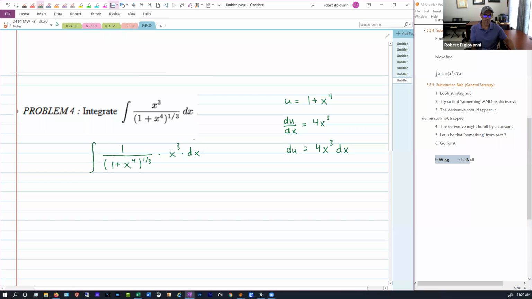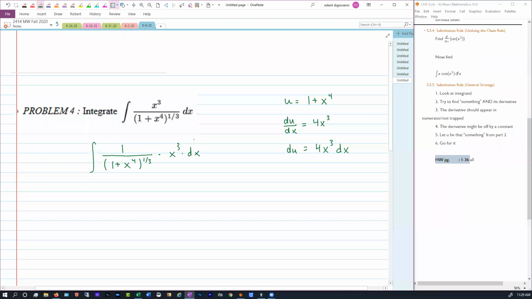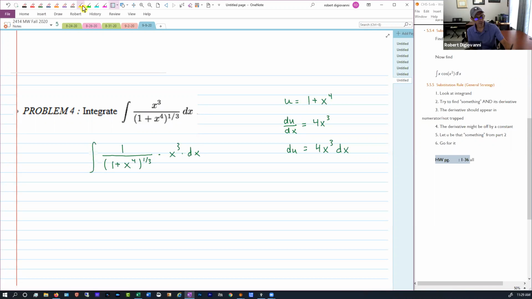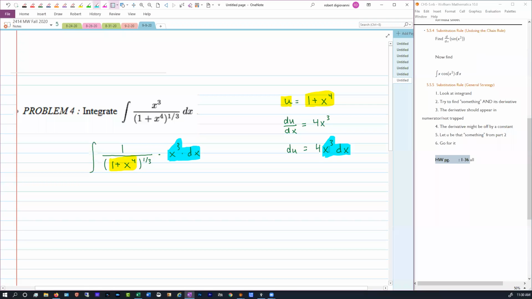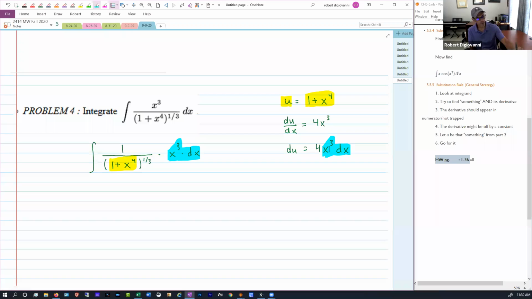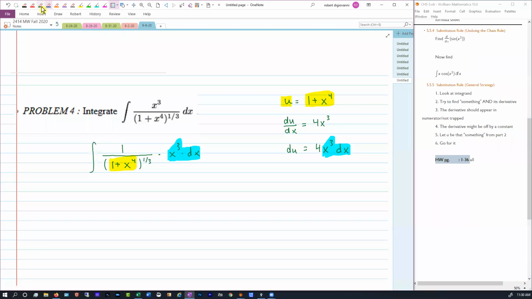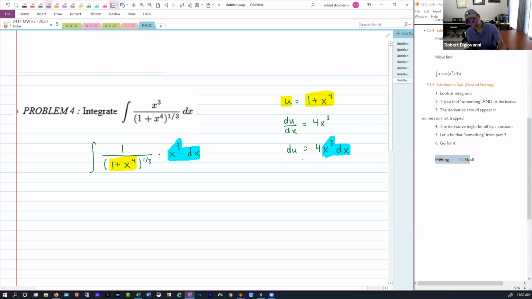Jimmy, do you agree that that's the same? Yes. Just slid that x cubed out. But do you see that by doing it this way, here I've got what my u is, so that'll be replaced with u. And then I've got an x cubed dx here. And do you see that you have an x cubed dx right there? You just have a 4 that's kind of causing a problem? Okay, so how do you get rid of that 4? You multiply by 1 over 4. Yep, both sides by 1 over 4. So 1/4 du equals x cubed dx. And now it matches perfectly, right?